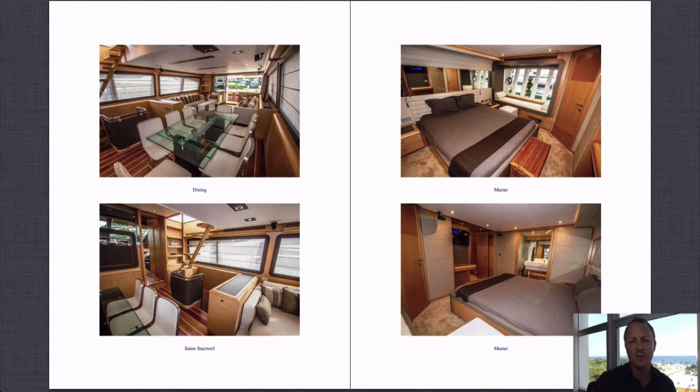Moving below, there are two beautiful full-beam cabins — one master, one VIP. The massive windows along the whole sides really open up these rooms. All four cabins down here have large portholes or windows, which is quite special. In the master cabin, on the port side there's a nice little seating area, and on the other side the ensuite bathroom. There's a really cool mirrored section that slides back and forwards in front of the sink — you can move it into the shower for privacy or in front of the mirror.